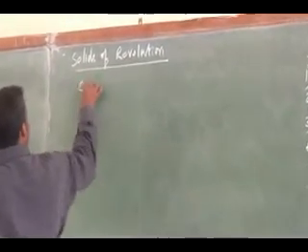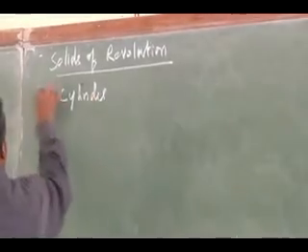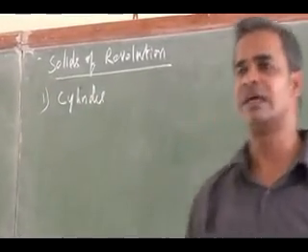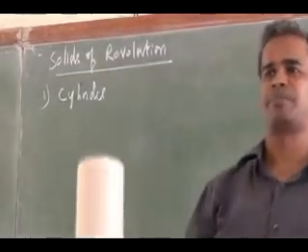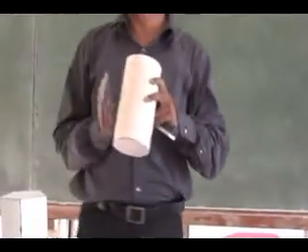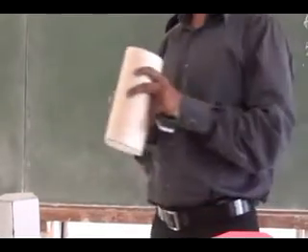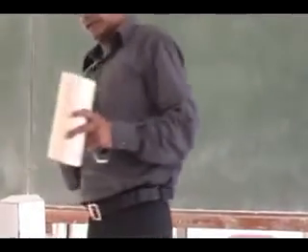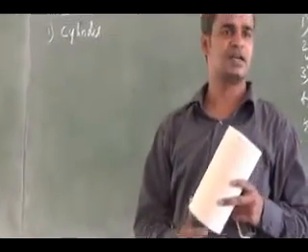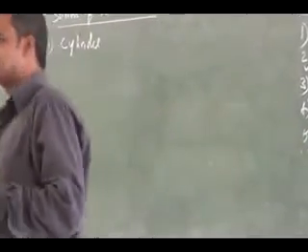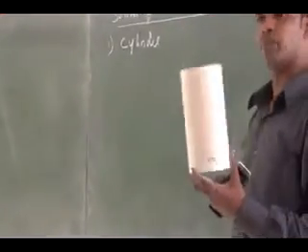How can I obtain a cylinder? A cylinder is something like a prism, but with a circular base. It doesn't have rectangular side faces, so it is not a polyhedron. It doesn't have planar faces. If I have plane surfaces as faces, then it is a polyhedron. A cylinder has circular surfaces and a cylindrical surface.